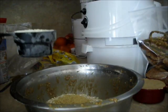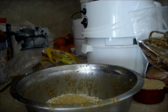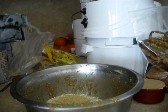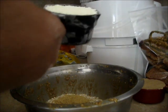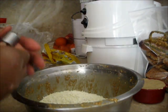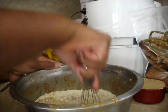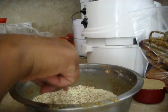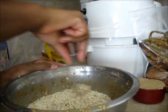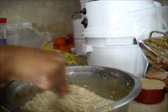I said powdered. It's basically, yes, a non-fat dry milk. That's what this is, 1/2 cup. And what I'm going to do is use this whisk, and the stuff that's on the whisk is just from the first batch that I used. So all I'm going to do is go through it using this whisk, making sure this stuff is mixed really well together.